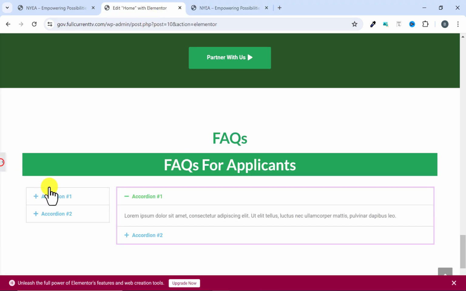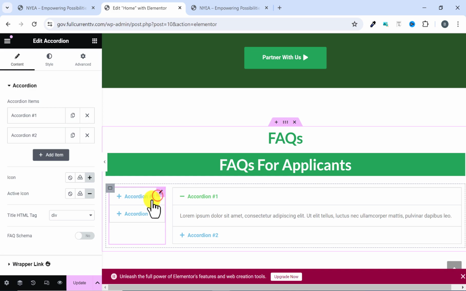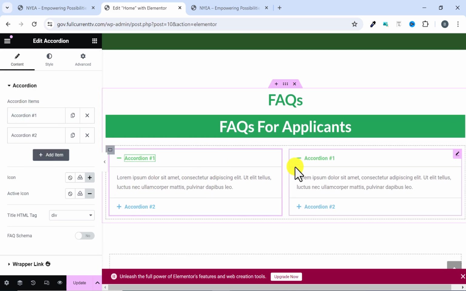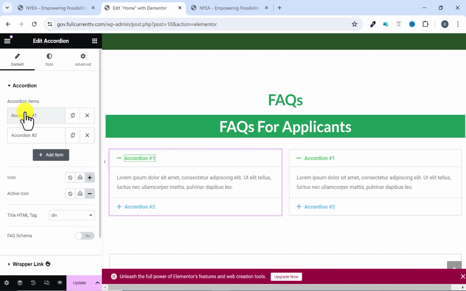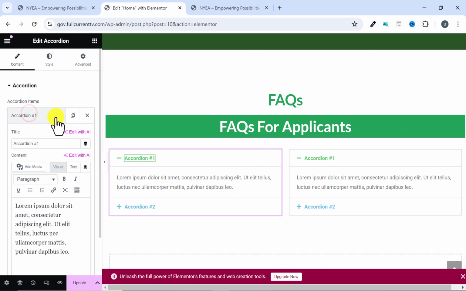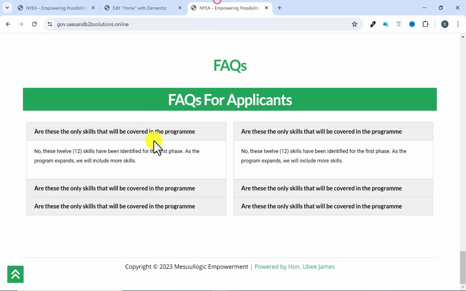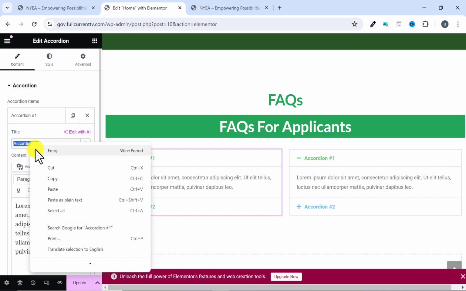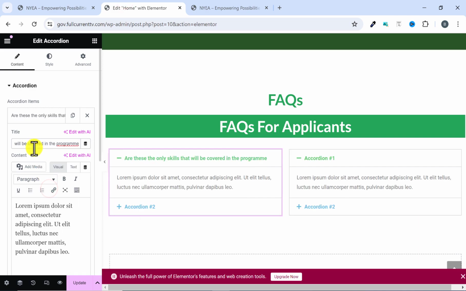So I'll come back here and click on this to select. Make sure you select this first one here. I will come to the accordion, and I need to change this. I'll copy this text here, come here, and replace the text.